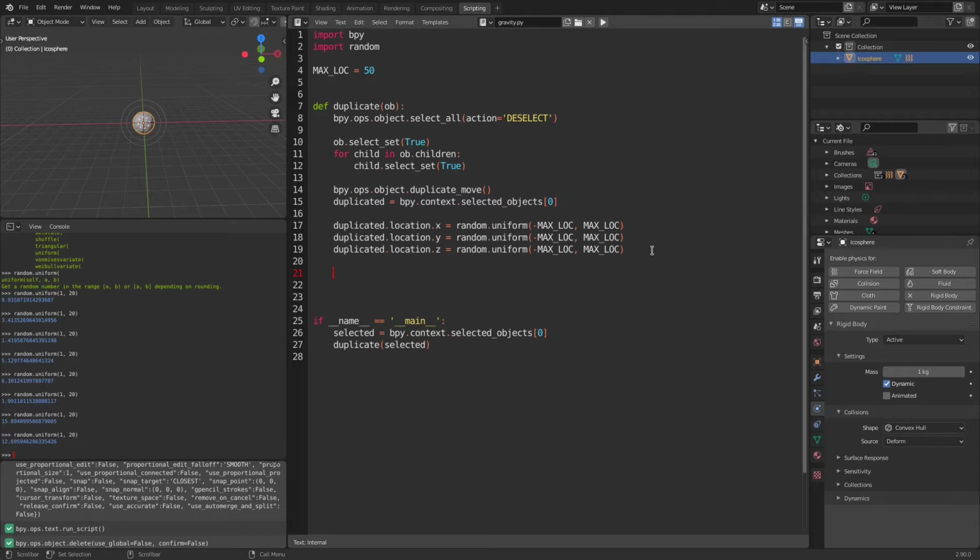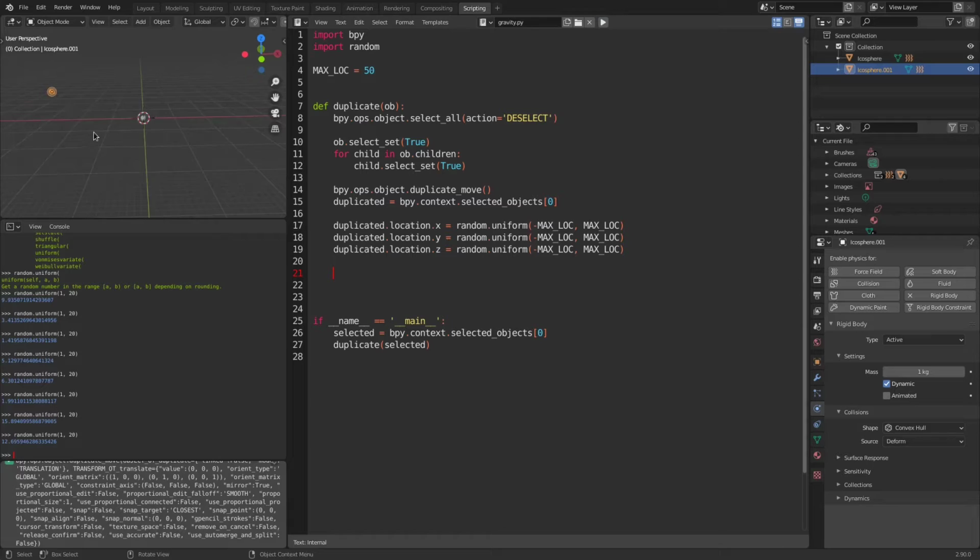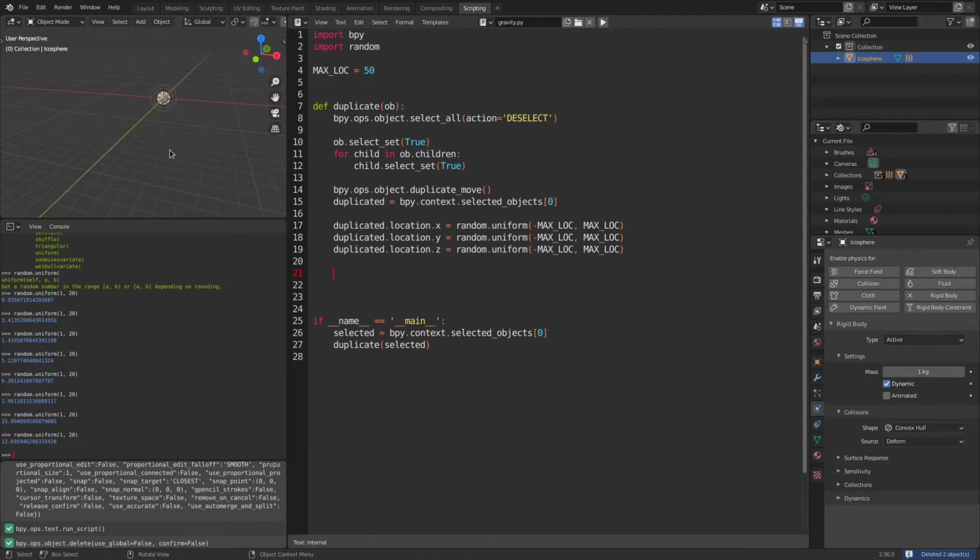Okay. So now, if I try to run this, as you can see, there is now a new object here, and we can now do it many times. Okay, so it's possible now to launch duplicate several times, and it will be placed anywhere inside our bounding box here. Okay, but it's not sufficient. What we want to do also is to scale it and change the mass and change the force strength.